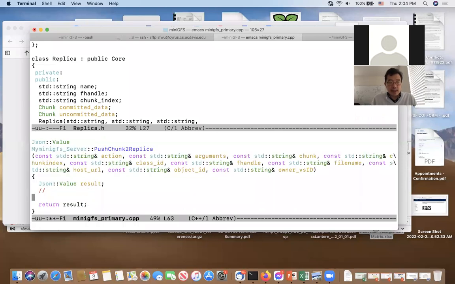So over here, I can just add std::cout << "calling push chunk to replica\n". I can actually add a statement like this in every single function call. So when we check your program, we can see whether your program actually goes through the calling sequence correctly. Then we know whether you have implemented the flow correctly.